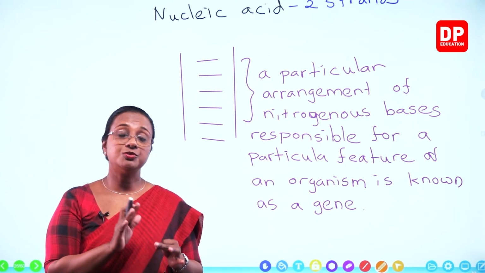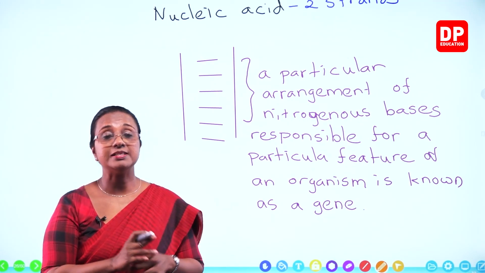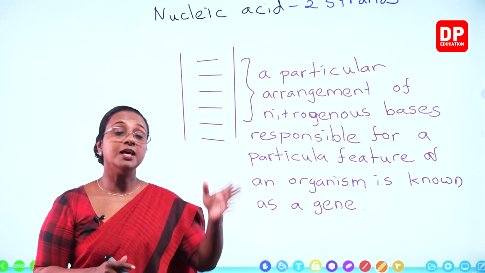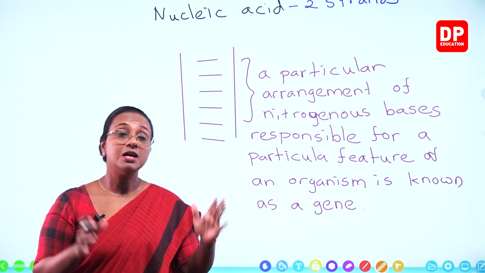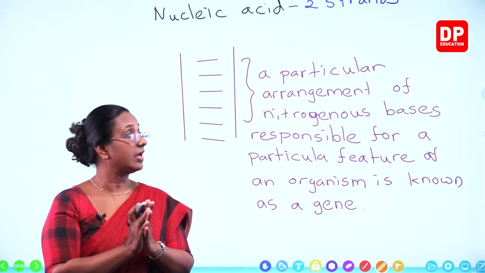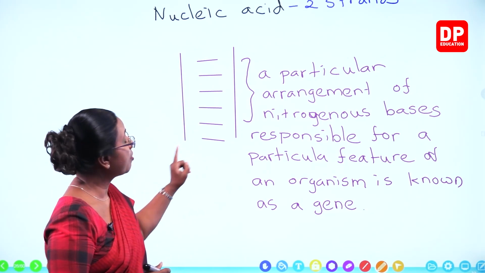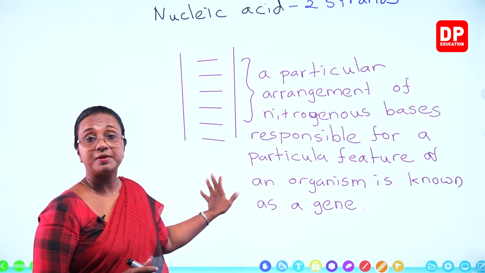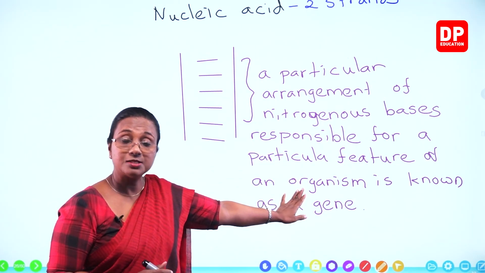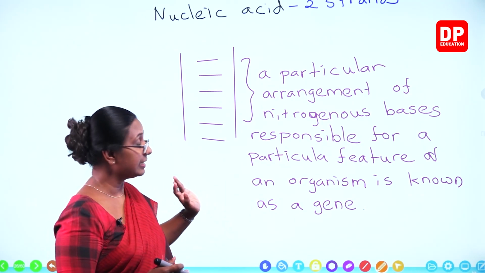So you have to understand that phosphate group, pentose sugar, and a nitrogenous base combine and form the nucleotide. Nucleotides combine and form the polynucleotide strands. Two such strands combine together where bonds are formed between nitrogen bases. Here, this is just a diagrammatic representation, students. I will explain the structure in the next slide again.